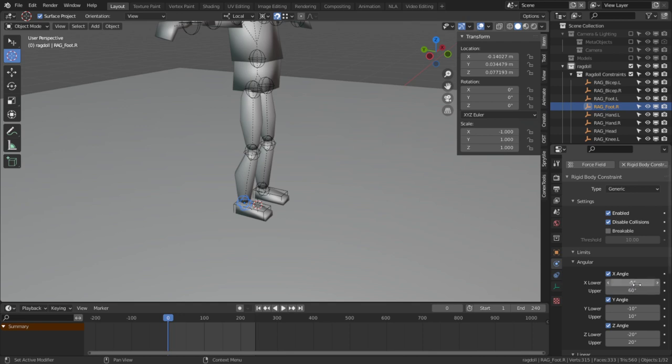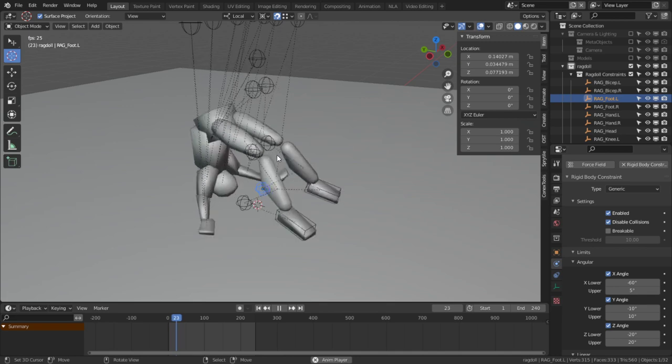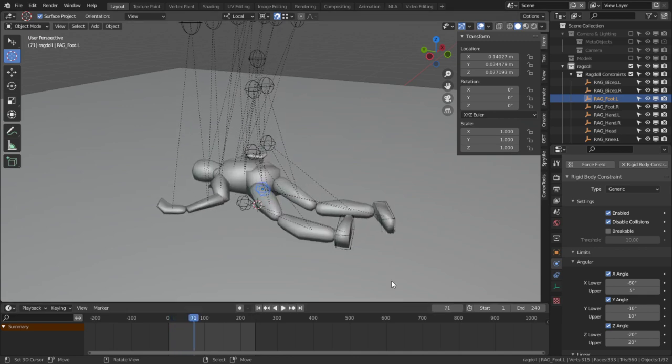Maybe this is swapped around, because it seems to be bending way more than it should. Okay, definitely bending way more than 5 degrees. 20 degrees.